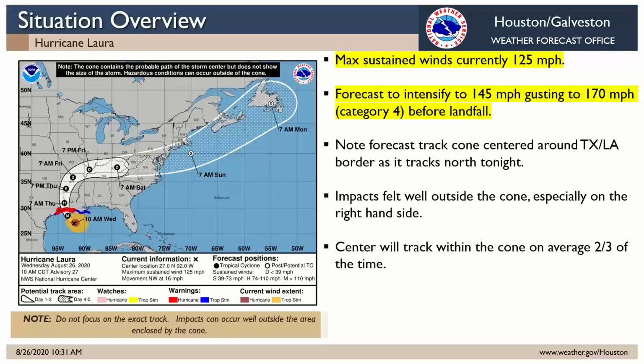You can see the forecast track here. I'll have a little bit better slide for this when we send out the slides, a little bit more zoomed in. You can see that rapid motion once it does make landfall, actually re-emerging out over the mid-Atlantic coast in just about 4 days. But you can see the cone there pretty much centered on the Texas-Louisiana border. So places like High Island and Chambers County, you're still awfully close to the track of this storm. And those are the areas that have the greatest chance of seeing hurricane force winds. But the most severe impacts do still look to be to our east.